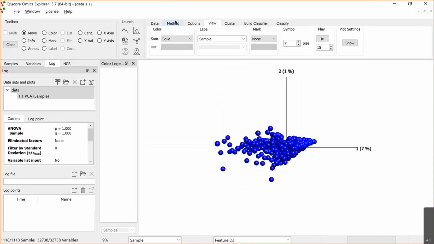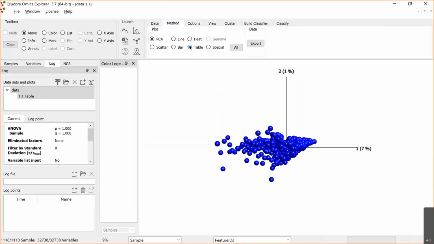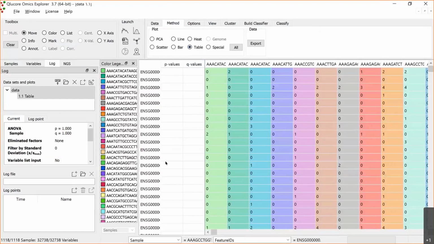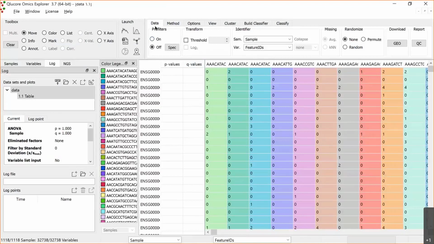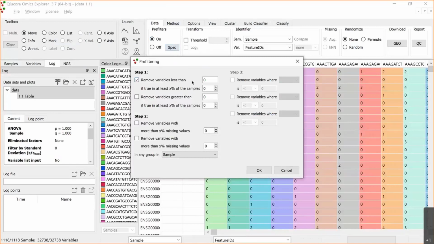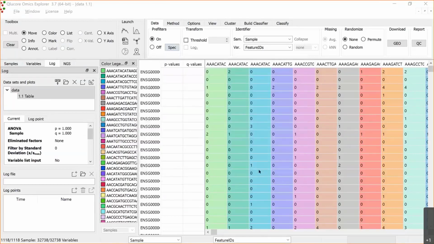genes. And if we look at the data here in the table view, you can see that there are a lot of zeros in here. So we probably want to do some pre-filtration, and in the data tab here, you have that. We can say that we would like to remove variables that have a value less than something low in maybe, for instance, 70% of the samples. That will get rid of the genes that have basically mostly zeros. Then we press OK, and you see that I filtered away 18,000 of the 28,000 genes. I only have 4,000 left.